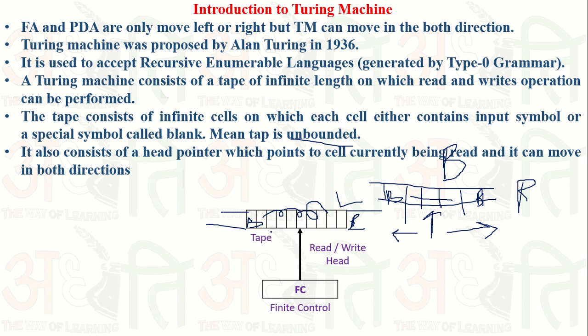So here we can understand the things. A Turing machine is a machine which accepts the language known as a recursively enumerable language, or the grammar known as a recursively enumerable grammar, or type 0 grammar. So it is one of the 4 types of grammar. The Turing machine acts as an acceptor, which tells us whether a particular language is recursively enumerable or not.